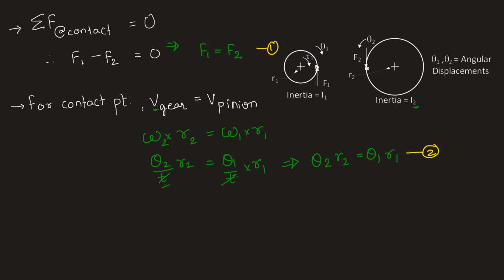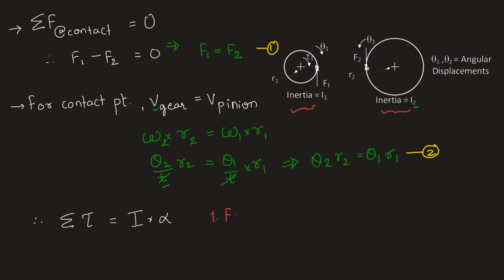Now, the body is rotating. We will have to take into account Newton's second law of motion for a rotating body. Therefore, we can write summation of all external torques on the body should be equal to moment of inertia of the body into its angular acceleration alpha. For linear translating motion, we have summation of all external forces is equal to mass of the body into linear acceleration. But for a rotating body, the external forces are taken as torques and the inertia is taken as moment of inertia into angular acceleration. So this can be applied for both these free bodies, pinion and gear.